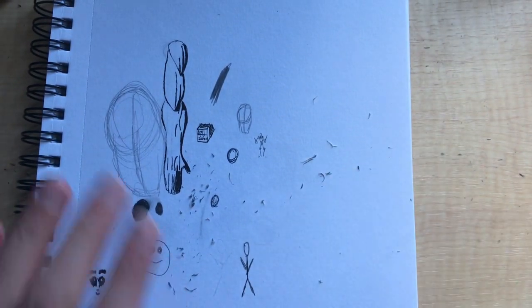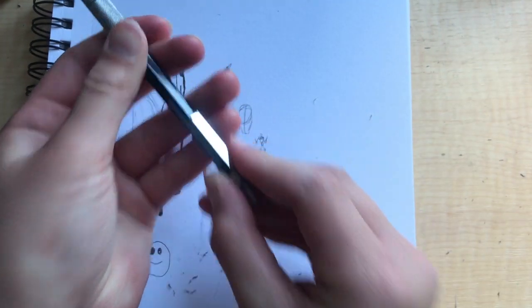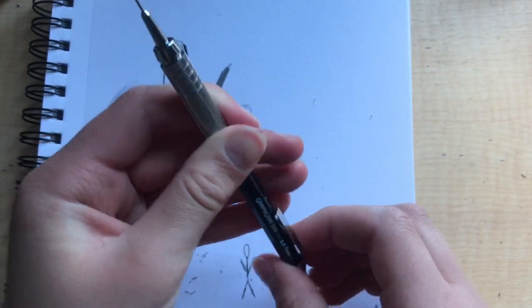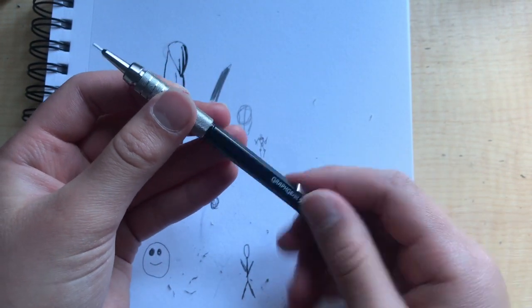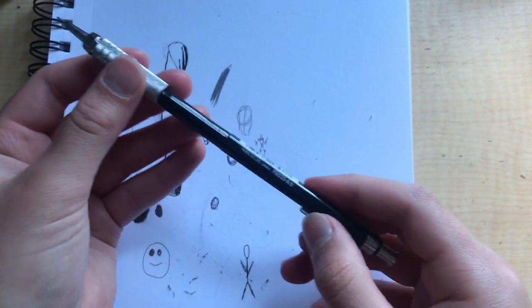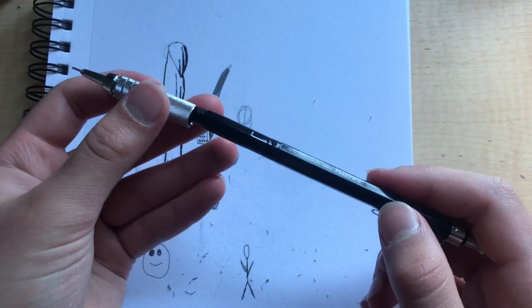Oh, this eraser is pretty good. Let's see if it erases. That gets rid of almost all of it. Good job, eraser. Like I said, the pencil feels good. We won't be needing this, though. Wait. Is this attached? No. Oh, hold on. Why wasn't I expecting... Oh. Interesting.